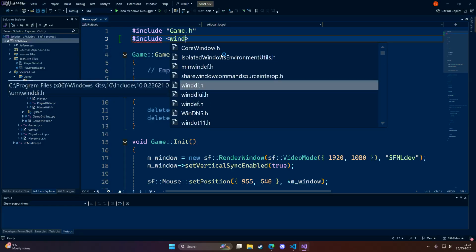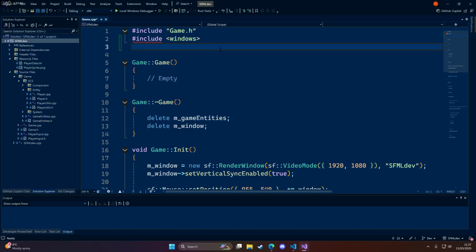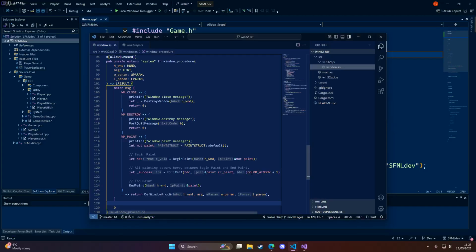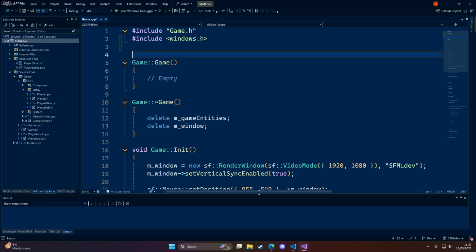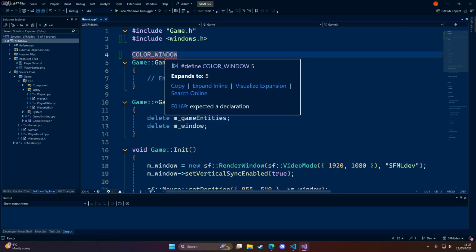Windows. Okay. And we're looking at you. Expands to 5. I was right. It is a 5.